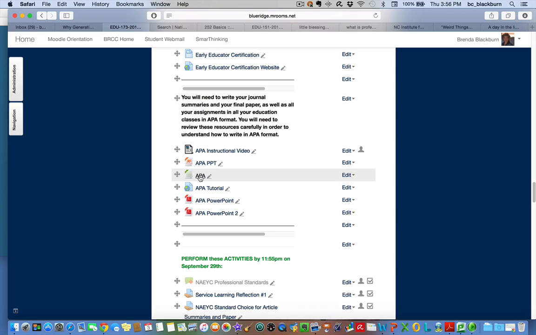This APA handout right here is very helpful. I carry it with me all the time. It seems I have it in a file that I just refer to constantly just for myself, as knowing, am I doing this correctly? Am I citing sources right? Is my reference page correct? So it seems like an easy handout, but you also have for this course the little booklet that you had to have as one of your textbooks for this course, the little yellow booklet. So use that. It is a very handy little booklet. Refer to it when you're writing your papers and how to do it in APA format.